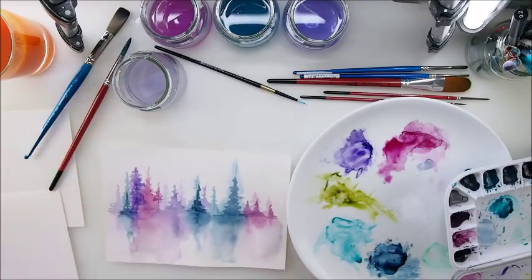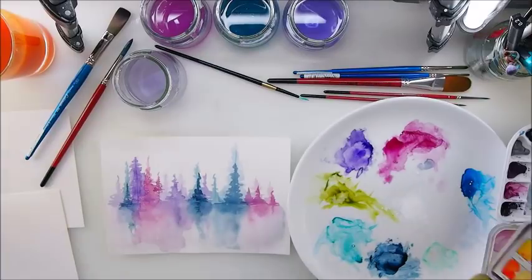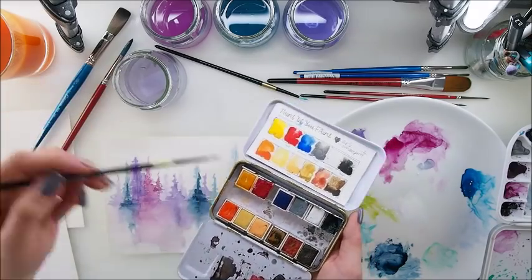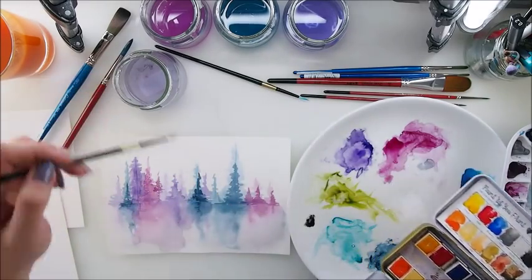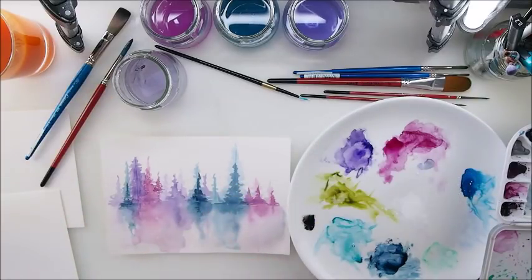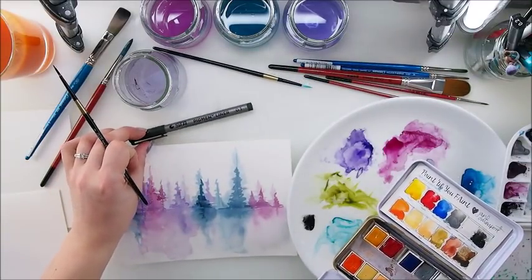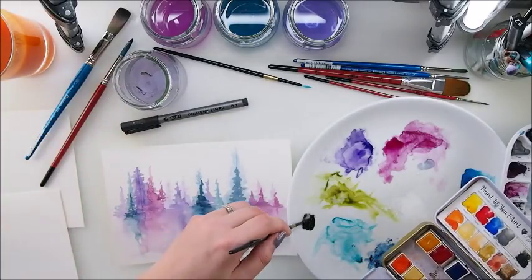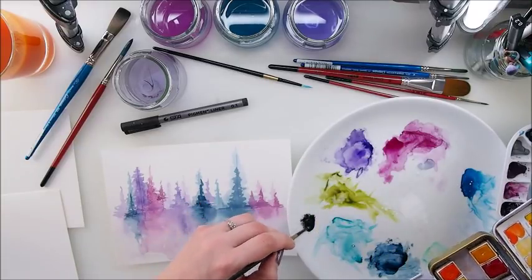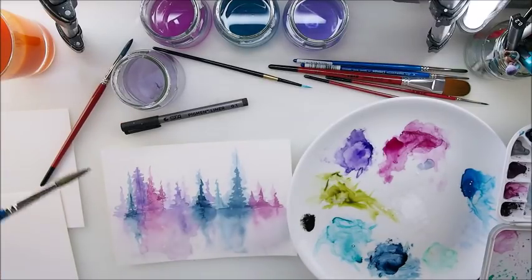I think I'm gonna dry this, and I have another idea how to finish off. Let me grab my tool. I have this idea to actually finish off with black. Can you believe it? Finish off with black, so it can be very contrast, and somehow I feel it would work. And I wondered, should I use watercolors or my water-based pigment liner? I don't know. I'm gonna just try it first and see how this could be.